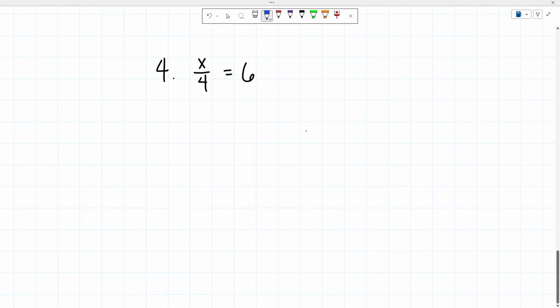This time we are looking at some division. We have x divided by 4 equals 6. And you guessed it, we're going to do the same thing. We're going to multiply by 4. I'm just going to kind of squeeze it up in here and then multiply by 4 on this side. This cancels out. So we're left with x equals 6 times 4 is 24. Very good. And again, we can check 24 divided by 4 is in fact 6. So we got it right again.